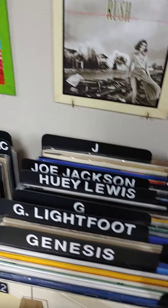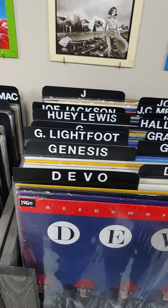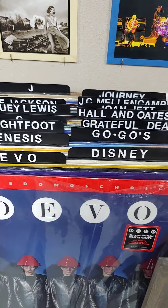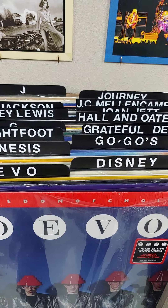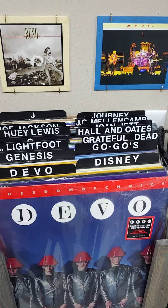Yes, I've got a Disney section right now — it only has two items in it. I keep moving around here so you can't see things very well, but eventually I'll have more as I add to it. It's going to be primarily movie soundtracks of the animated movies — kind of a sentimental, looking-back kind of thing for me — plus I've got a seven-year-old who's into those movies.